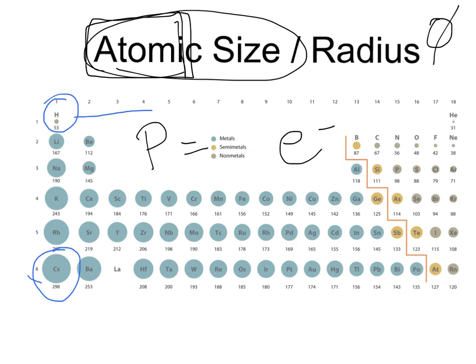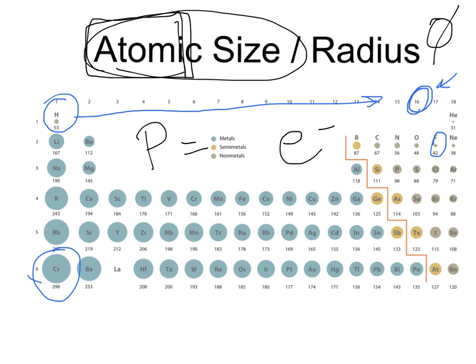As I move across the periodic table this way, I increase my atomic number, thus I increase the amount of protons. The more protons I have pulling on those outer electrons pulls them into the nucleus and makes my size smaller. Even though I have more protons and more electrons, I am going to be holding them tighter and tighter to my nucleus, thus making the size of me that much smaller.